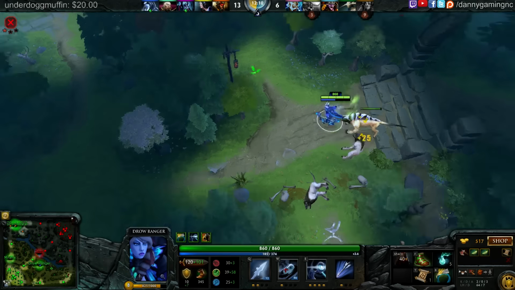Let me get my arrows back, and then you can die. I'll take that. Roshan is not up. No wolves, man. Not a single camp of wolves. What is going on? I told you that's gonna happen.